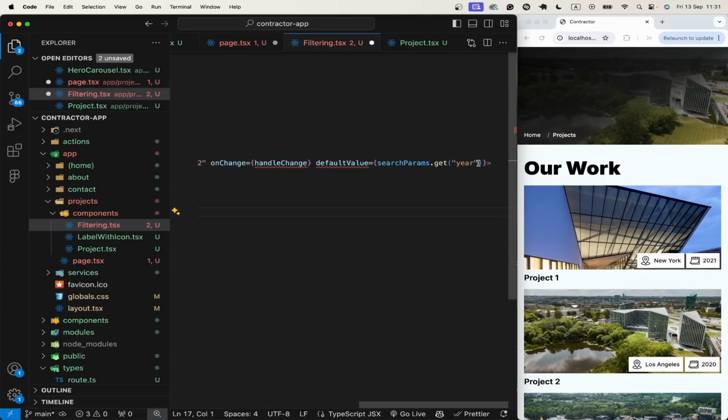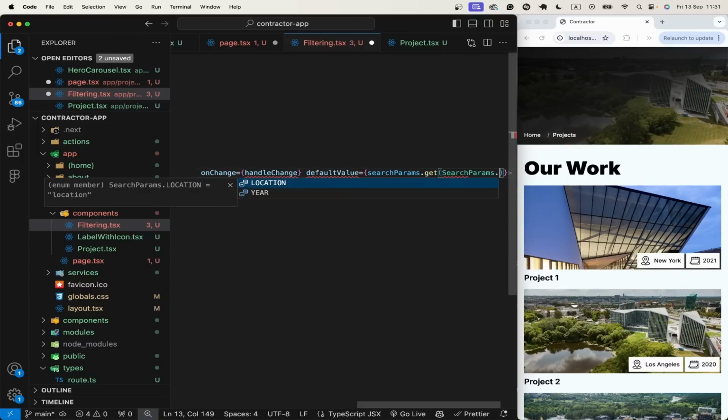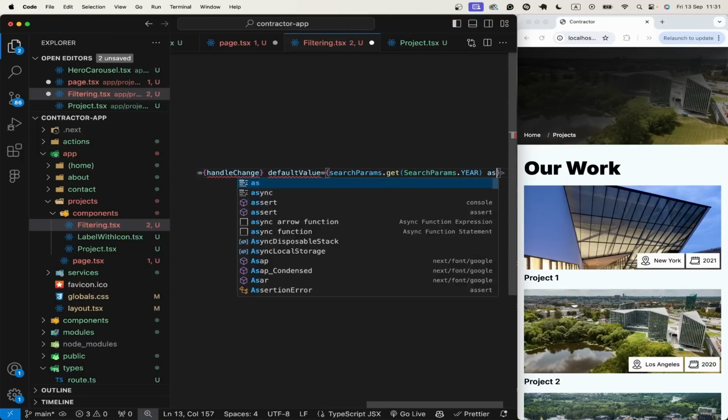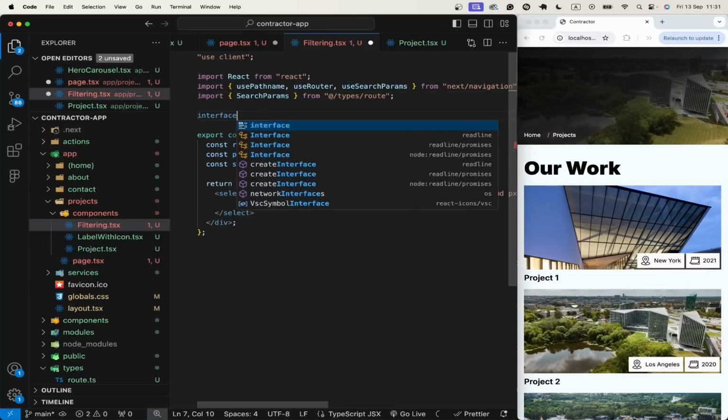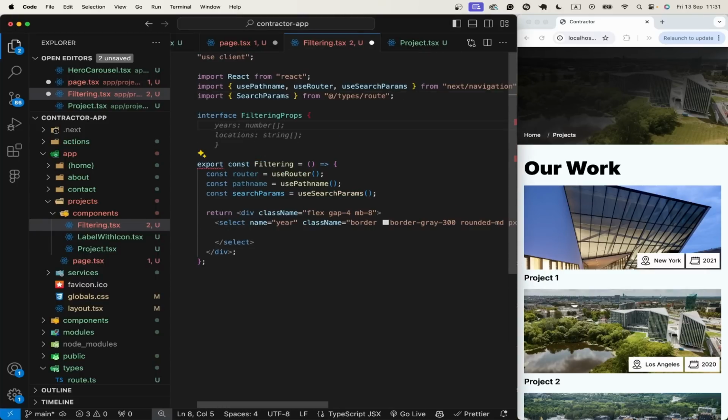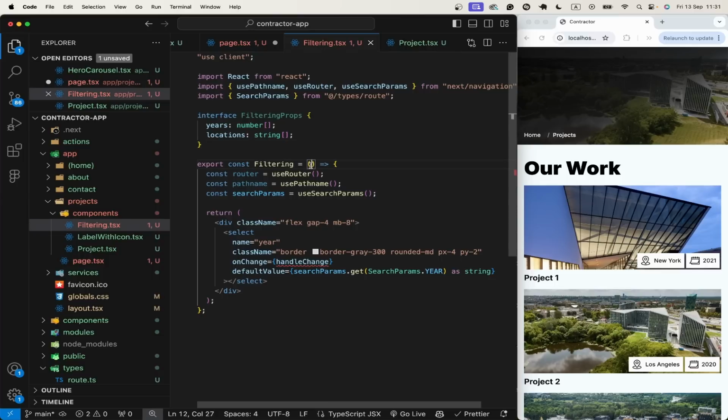So now we can use this enum SearchParams.year, and here we need to add a string. So also we will get years and locations from the props. So years, locations.